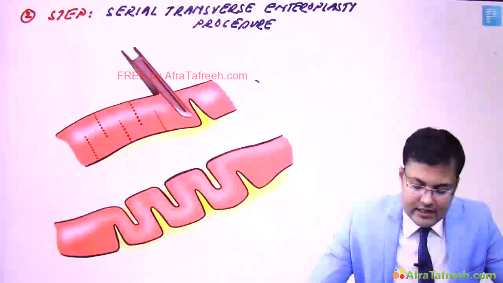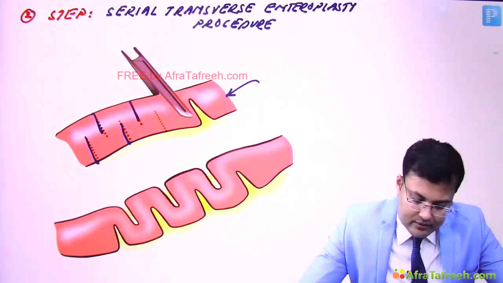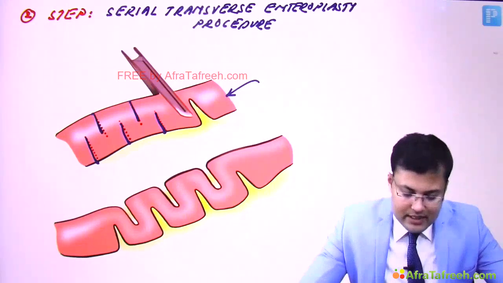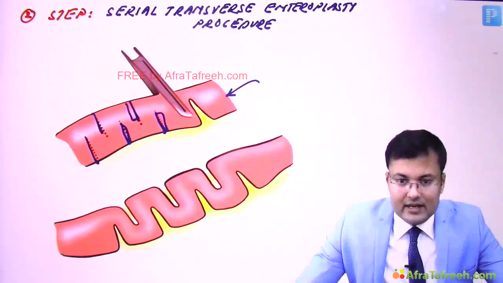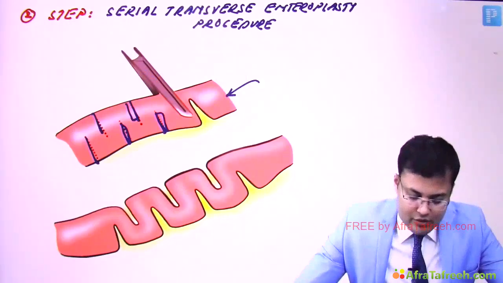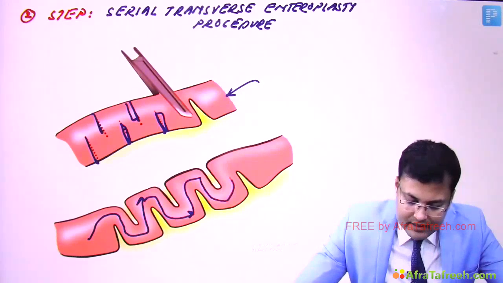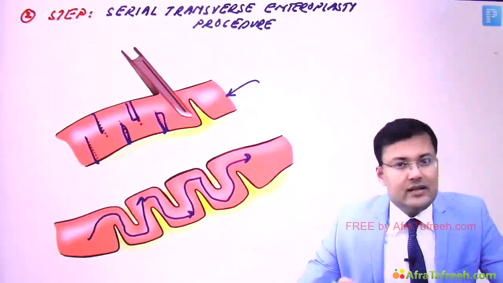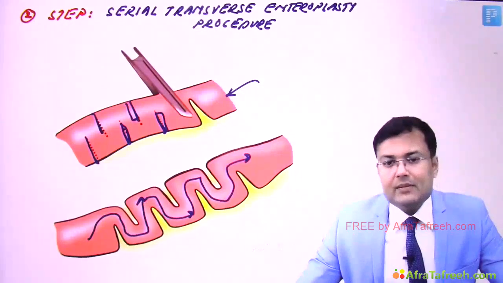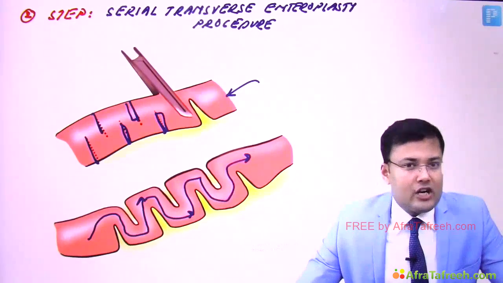So here you can see that this is small bowel and we are going to fire. Can you see multiple staplers? So when you are going to fire the multiple staplers, can you see after firing multiple staplers, the final diagram is something like this, and how the food is going to travel? Can you see the food is going to travel like this, clear? So what happens? Because of this zigzag motion of food, there is increased contact duration of foodstuff with the bowel mucosa. So these are the other procedures which are done for short bowel syndrome.